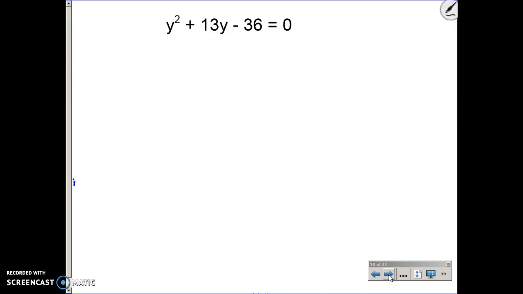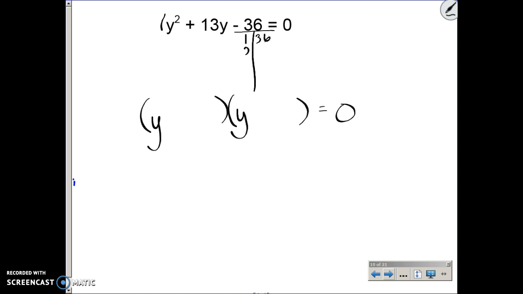Alright, step number 3, I'm just going to go through this one so I can save some time. GCF, there's a 1 right here, can't divide them by anything, so I'm not going to take out a GCF. Set up my parentheses, set it equal to 0. Put my y's in front. Start working on my factor t. There's a lot of them this time.